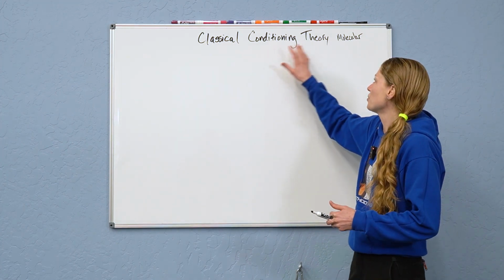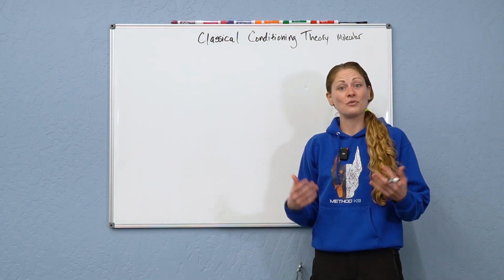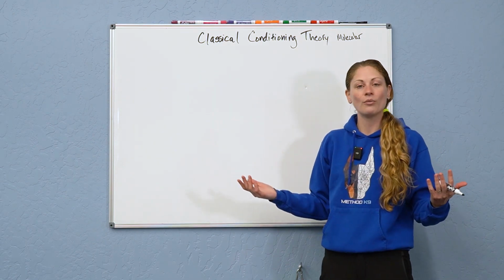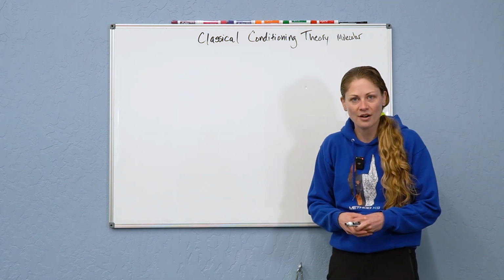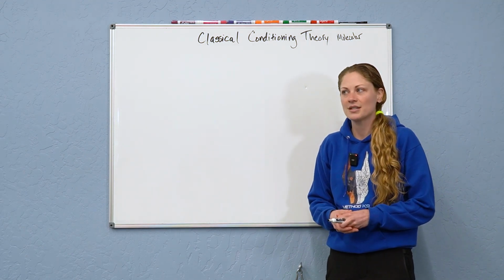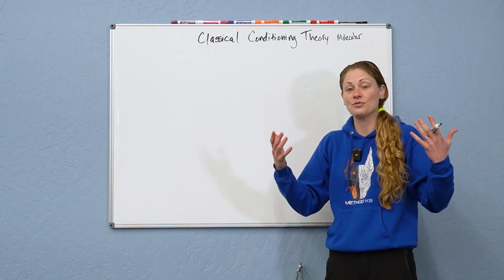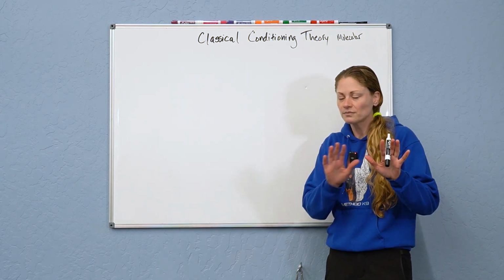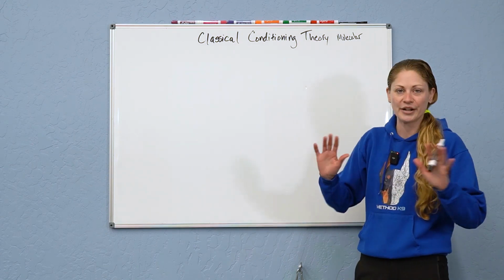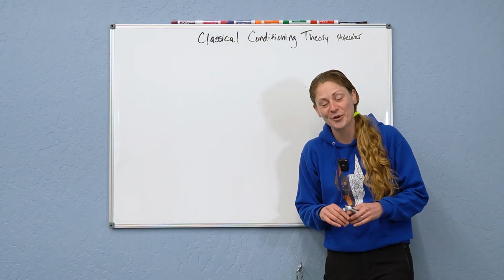So classical conditioning, sometimes it's referred to as Pavlovian conditioning, is going all the way back to Ivan Pavlov. Most people have heard the story of Pavlov's dogs. Ivan Pavlov was a Russian scientist in the 1800s who trained dogs to salivate at the ring of a bell by feeding them every time the bell rang. He did a lot of other things to dogs. We're not going to talk about those, but this is the thing that he's known for.